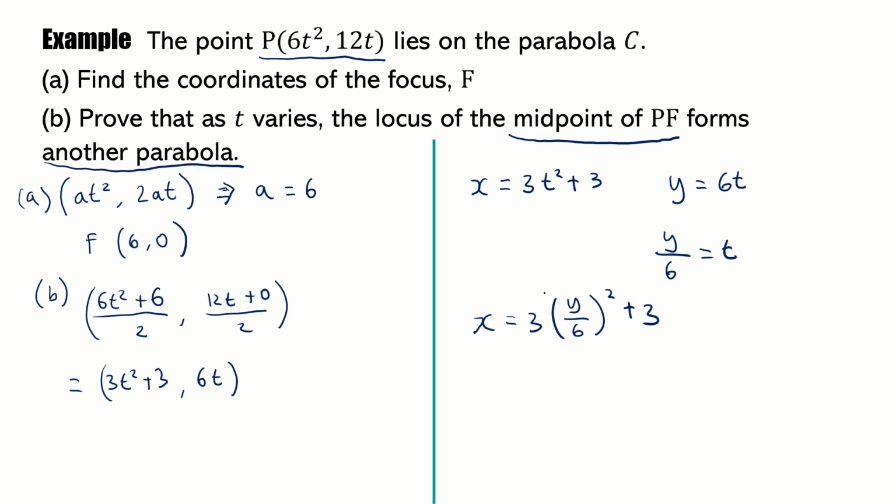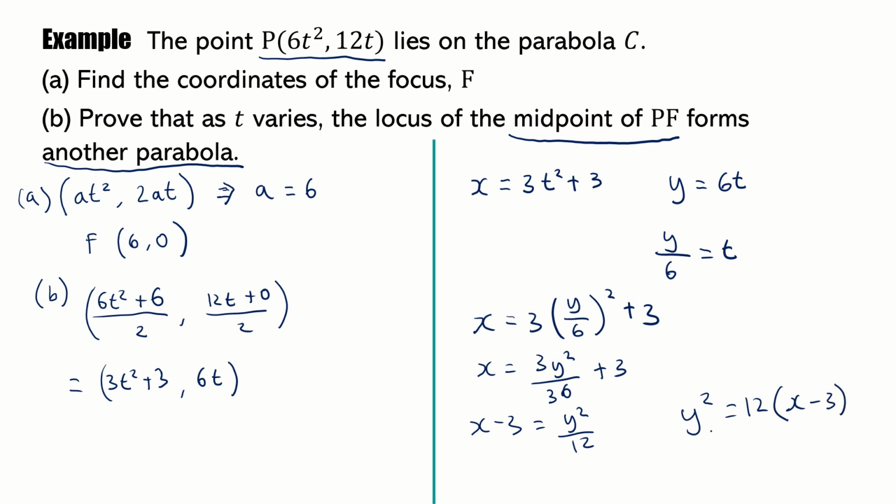And to do that, we're going to want to make sure we've rewritten this equation in the format that makes it look like the standard form for a parabola. So therefore, I'm just going to do some rearranging. So for instance, we could square out the y over 6 bit, which will get 3y squared over 36. I could take away the 3 from both sides, and also of course simplify that fraction, which is y squared over 12, and then therefore we get the equation y squared equals 12 lots of x minus 3.